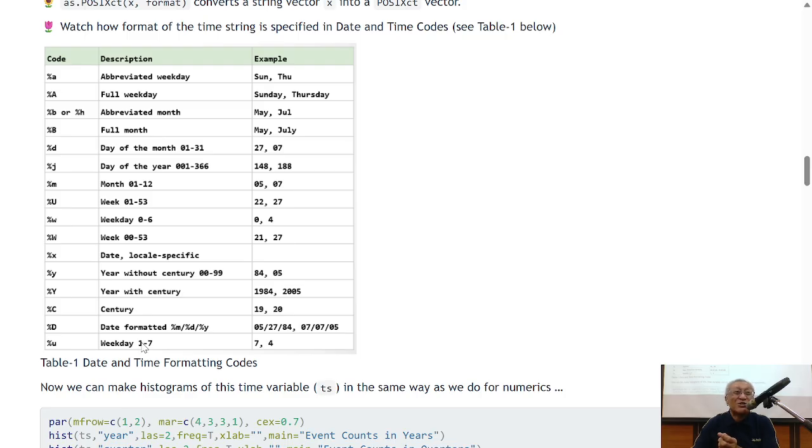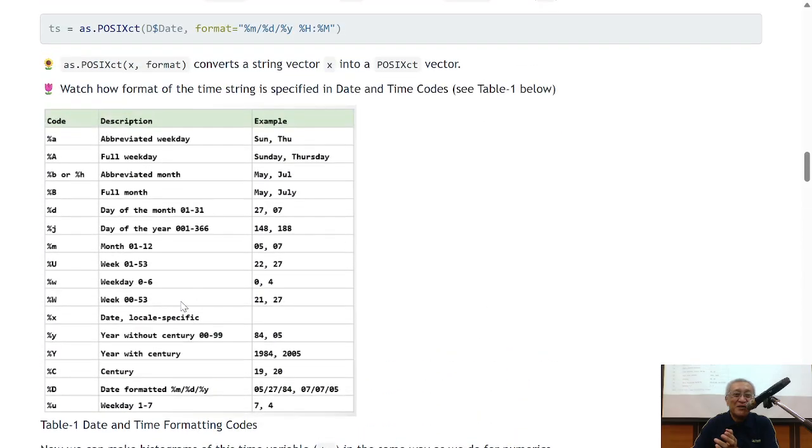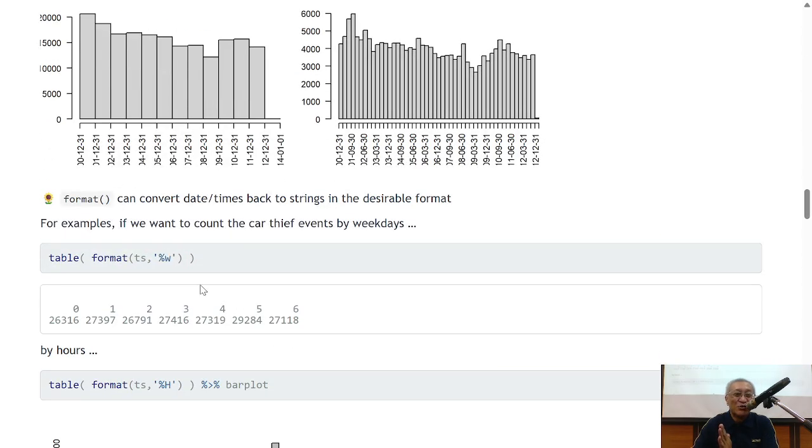Okay, so they are different ways to write time and date, and you can specify whatever you like to convert it, right? Every event occurs on one of the weekdays, right?